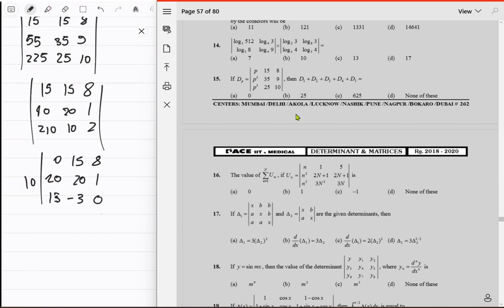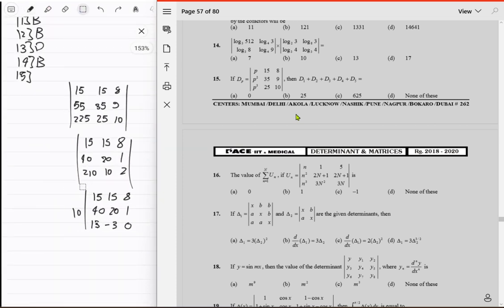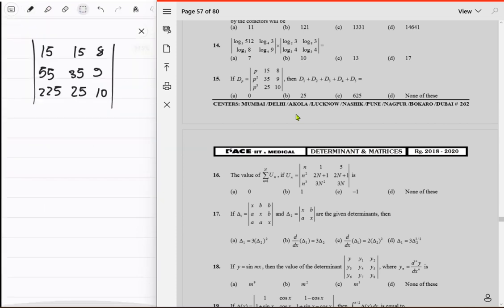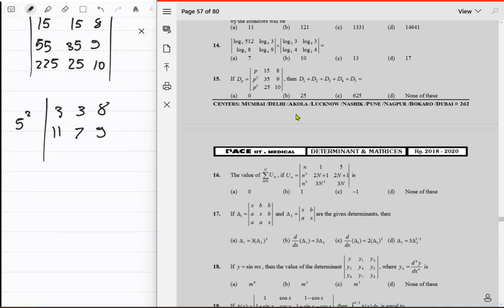Right, how is this helping? Oh, wait a second. You also have to do this thing, right? Okay. Now it's just not helping. Just not helping. And most likely cause calculation errors. First thing we should be doing is just take out some 5 things. So you got 5 from the 5 from there is 25. 5 squared actually. 5 squared, you got 3, 3, 8, 11, 7, 9. That 5 is gone. So just 45, of course.